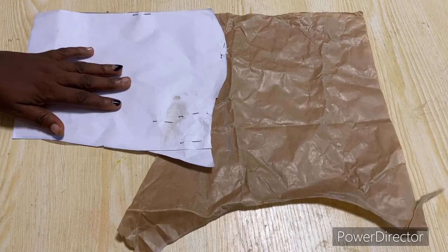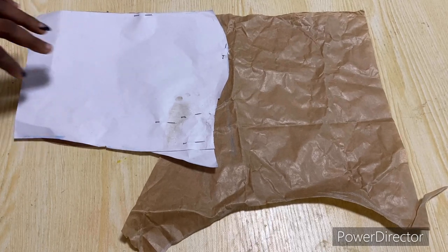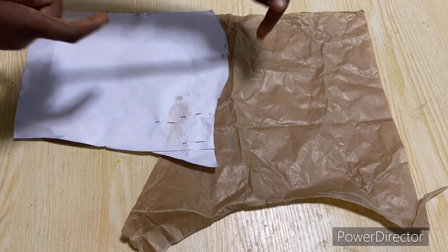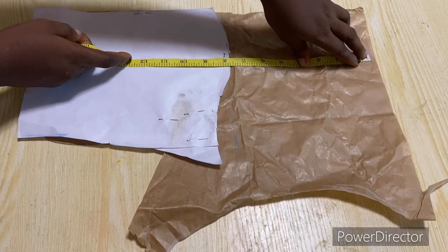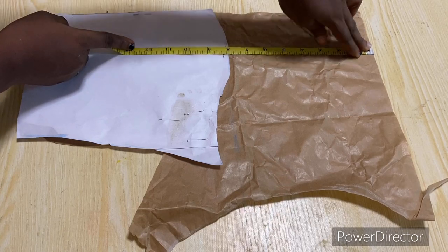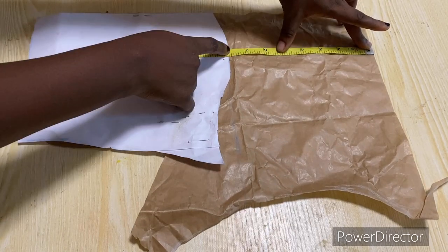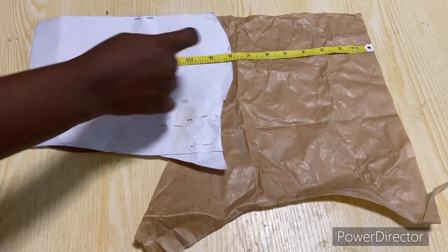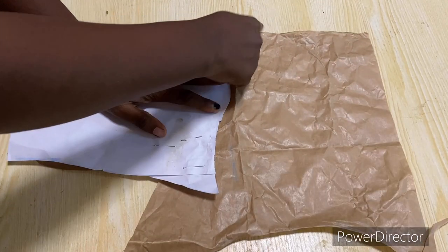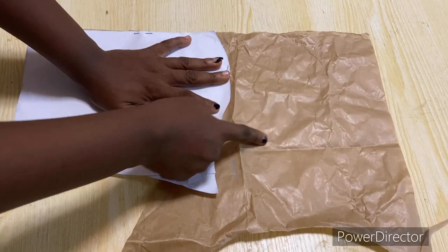So this is another way to do it. You look for a small pattern paper. If you don't want to waste your pattern papers, you look for a small pattern paper, then you pin it down with office pin. As you can see, I've pinned mine with office pin, and you can see the distance between the top of the new pattern paper to where the other pattern is starting from is 8 inches. This one is just to save your pattern paper.